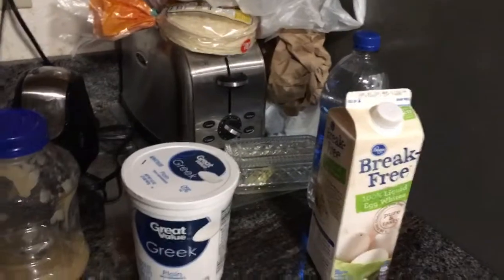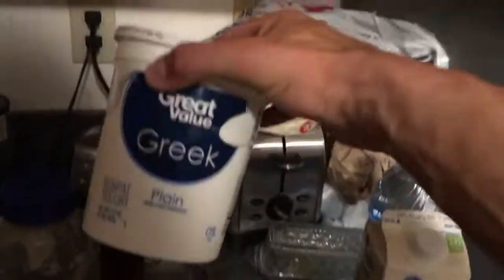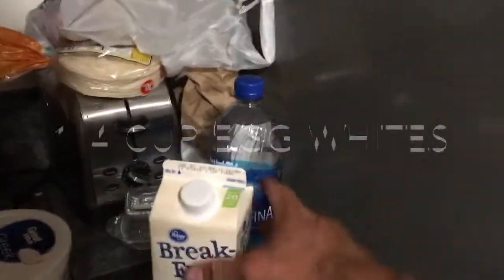Okay, then we got unsweetened applesauce. We need a 1/2 cup, and it looks like your boy is running low. Hopefully I got a 1/2 cup in there. And then we need a 1/2 cup of plain non-fat Greek yogurt. This stuff tastes like ass if you eat it plain, but you put it in here, it's amazing. And then we need egg whites. We're gonna need 1/4 cup of egg whites.